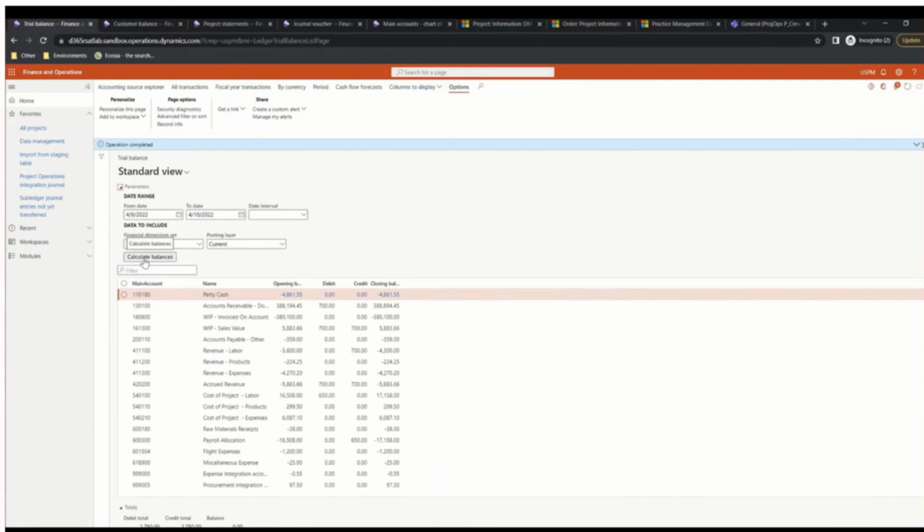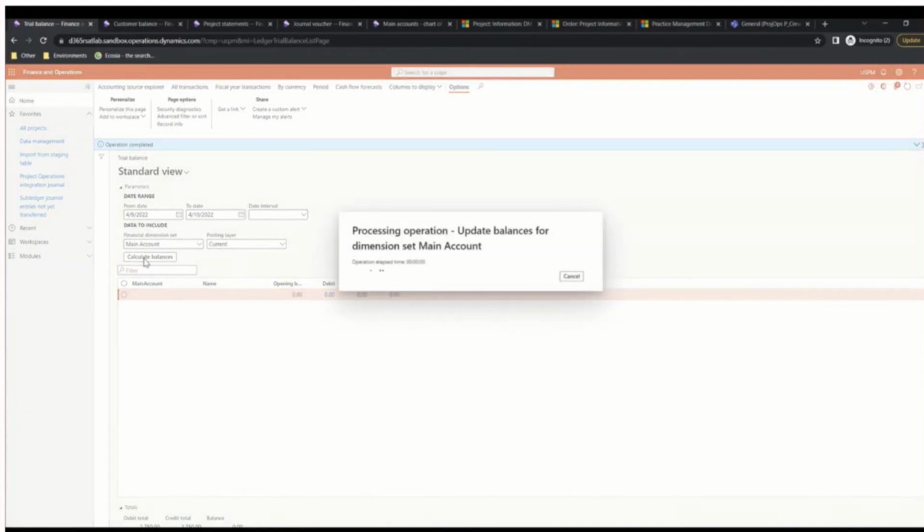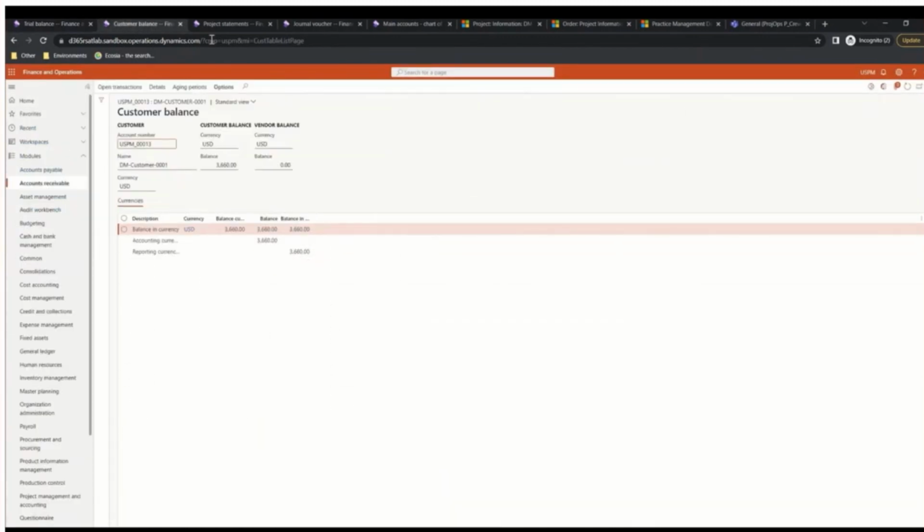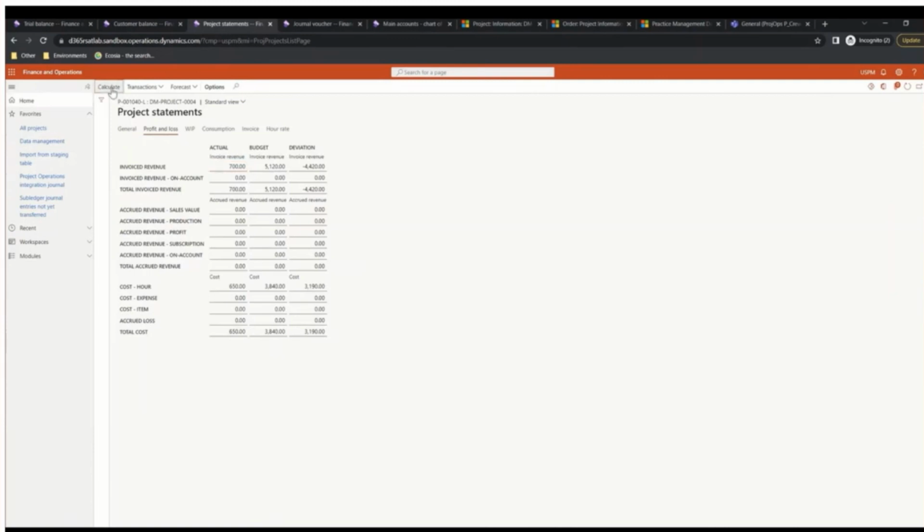So let's check what happened with our trial balance. If we calculate the balances again, we'll see that the amounts were back to what they were and we have no movements. Let's check our customer balance: it went back to where it was, and our project statement is updated with the correct figures. And by doing that, we brought in the project subledger, but we made no changes to the financial or any other subledgers that were already brought into the system, tested, and validated. And on that note, I'm going to hand over back to Marc to continue with the other scenarios that we have as part of the data migration.